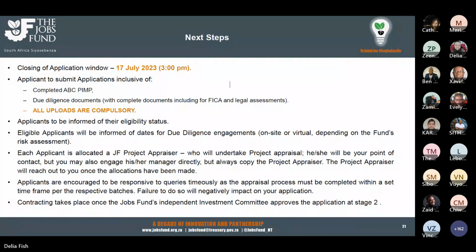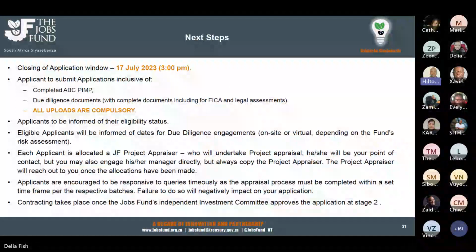In the past windows, we have had a lot of applicants coming at 3:20 and saying, but I'm just about to hit the submit button, but I can't anymore. Unfortunately, we all work on deadlines, and the time period is 3 p.m. by 17th of July. We are closing. So make sure that you complete your application. My advice is that you submit before the date. And if you do it on the date, do so long before the cutoff time of 3 p.m.